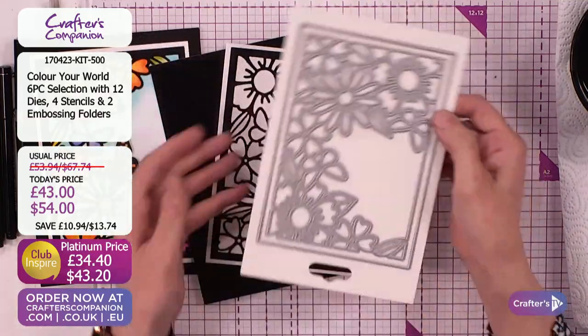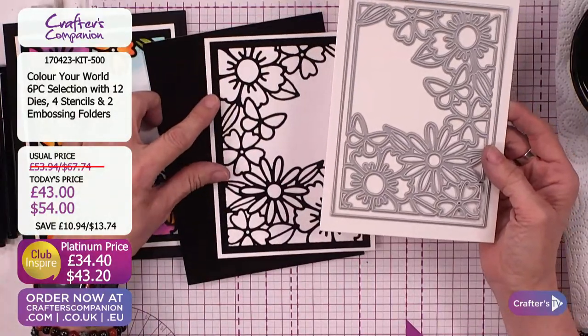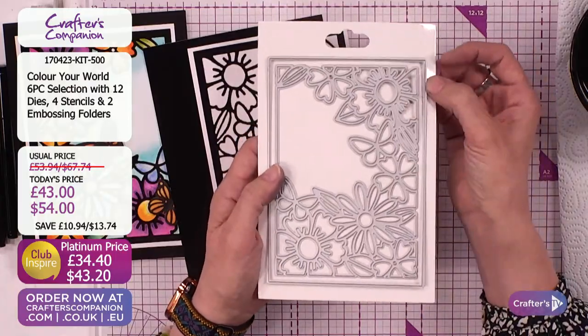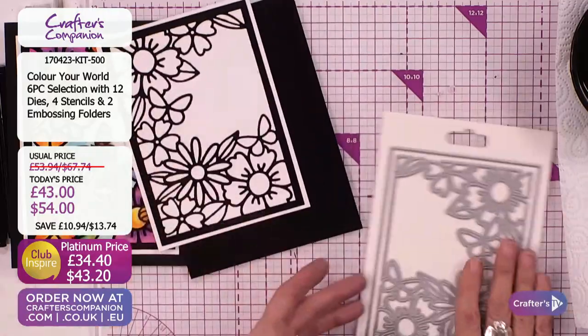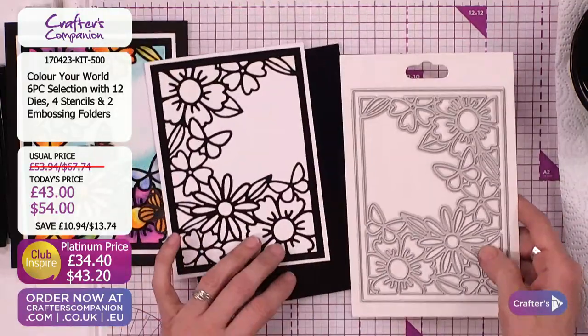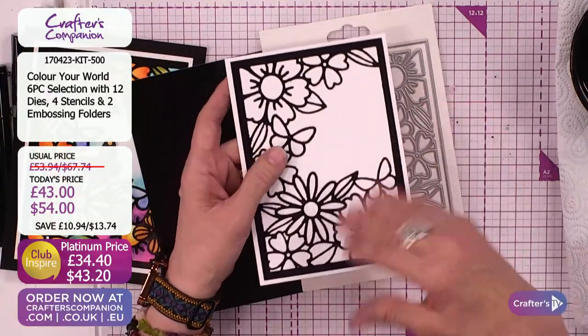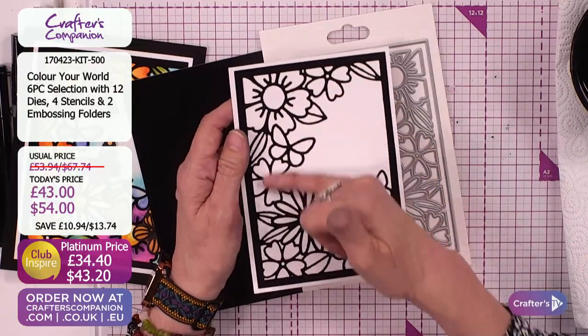So I literally pop this through with some Centura Pearl Black card. So basically cut the whole thing and the outside frame because I wanted it to cut out in its entirety. Does that make sense? Yeah. So put it through as it is with your Centura Pearl Black. Then I've stuck it down because I wanted this to dry. I've stuck it on there with tacky glue. It's important that this is stuck down.